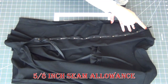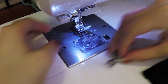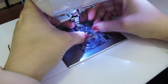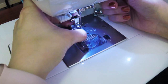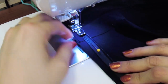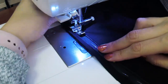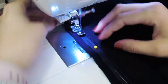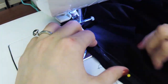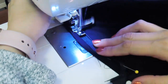This zipper will be sewn on with a 5/8 inch seam allowance. Place your zipper foot on your machine, making sure it's attached at the corresponding side of your zipper. And you're going to line up the teeth against the edge, and you're just going to sew this all the way down. Go ahead and stop right before you get to the pull tab.